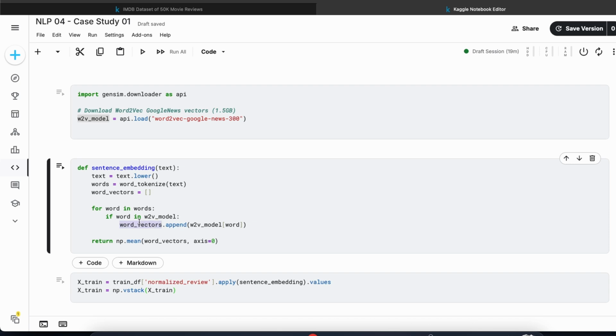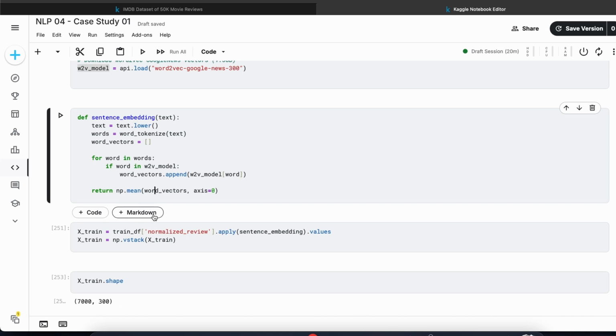Once we've gotten the vector representations for all the words present in the review, we'll calculate the mean, or the average, using this numpy function. So this will give you the average Word2Vec representation of the sentence or the review. To run this function, we'll be using the data frame apply function.